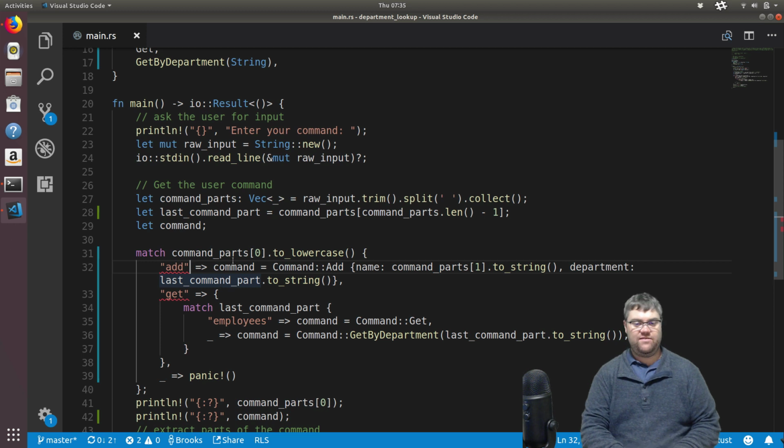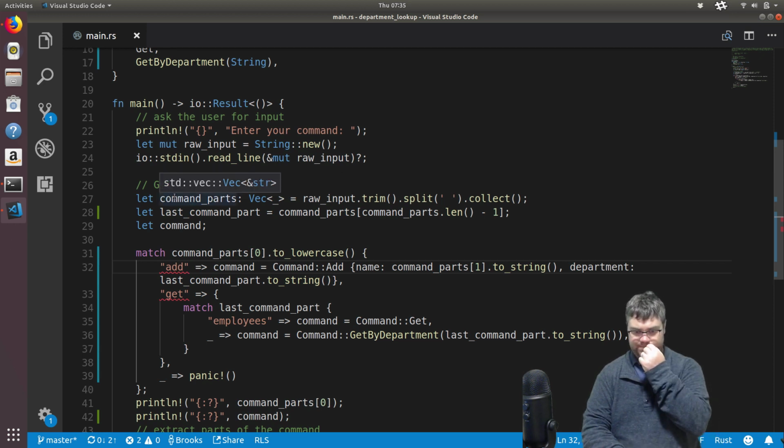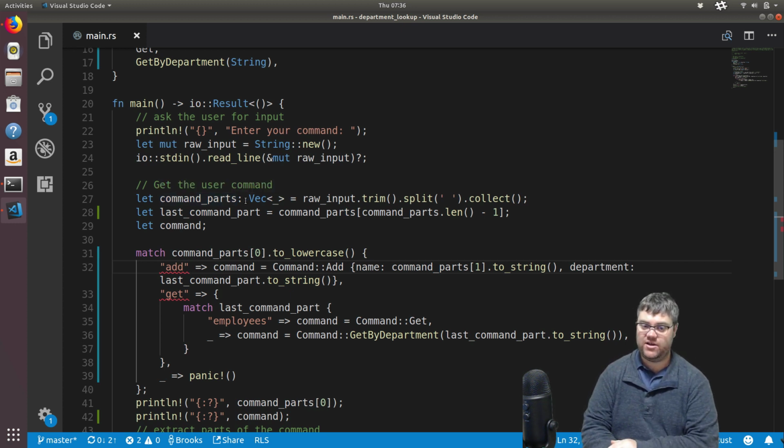And I'm running into that fun thing where everything's going onto the heap, because why not? Which I'm not really sure is the best idea. So if we end up putting this map back into here, command parts is just going to end up being a bunch of strings on a heap.